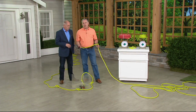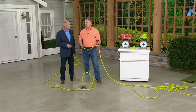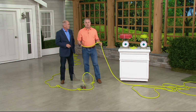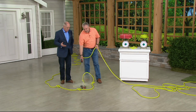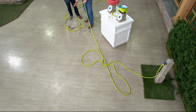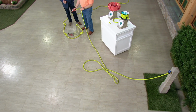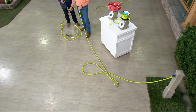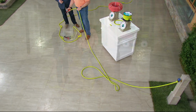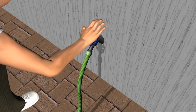And notice how you can put that away. So you don't have to have a shed or anything like that. You have an RV. Yeah. It's great to be able to have a hose that you don't take up a ton of space and a ton of weight. And then again, when you empty out the water, this guy here, you'll see it shrinks down. It makes it so much easier to manage, so much easier to store, and so much easier to use. Yet it has all the strength of a rubber garden hose. Right. It doesn't have the weight, has all the durability.